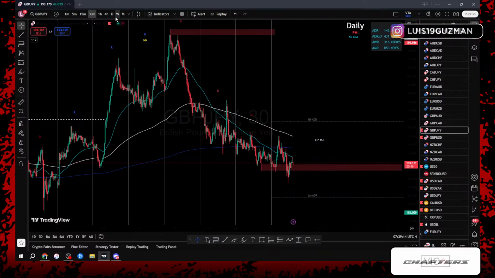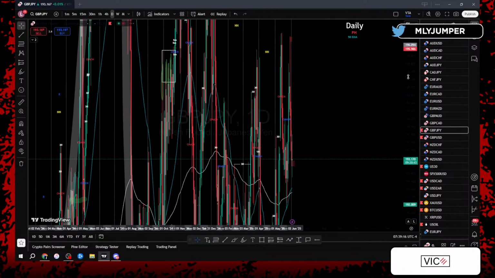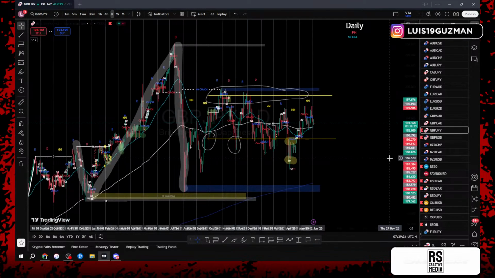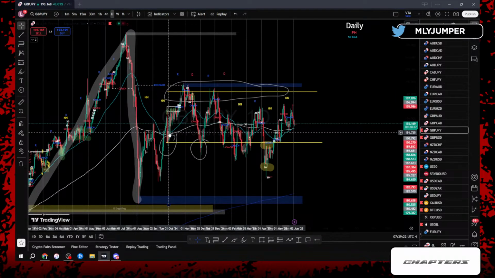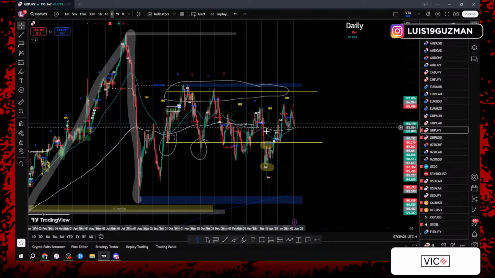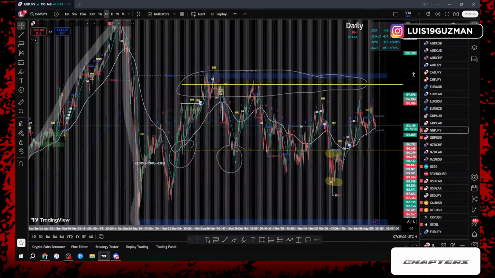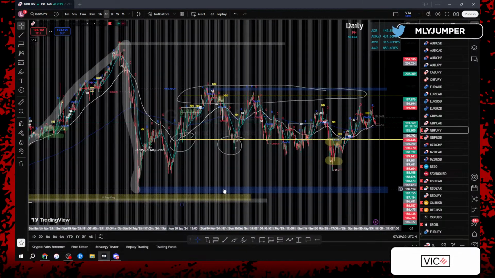All right, GJ. GJ is one that I'm personally not trading. GJ, we're still in peak high territory. We're still stuck in the zone of consolidation that we've been stuck in since October of 2024. We have 2 months where price has been moving sideways, so no continuations. On the 4 hour, we're pretty much still trading between the previous higher high and the previous low.